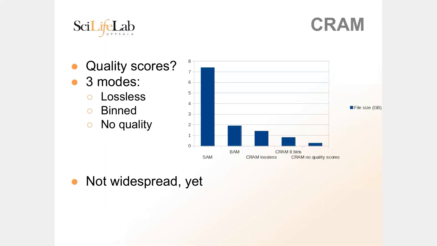I did a test with a 7.5 GB SAM file. Converting to BAM brought it down to about 1.9 GB — a 75% reduction in hard drive space right there. Then lossless CRAM compression reduced it about 25% more. Using the 8-bin approach brought it down to only 700 MB. And if you discard all quality scores, it was 250 MB. That 8-bin approach is almost a 90% reduction in file size — meaning a 90% reduction in storage costs. At our institute we bought a storage system for 5 million, and if everyone used CRAM files we could have bought about ten times more.